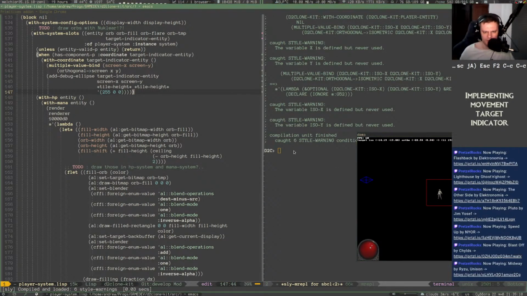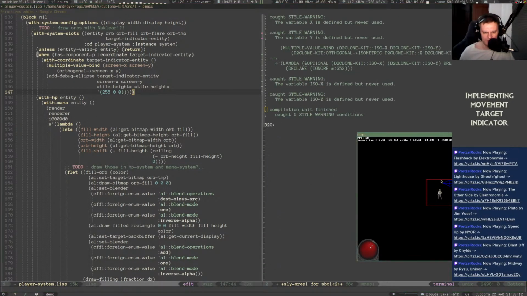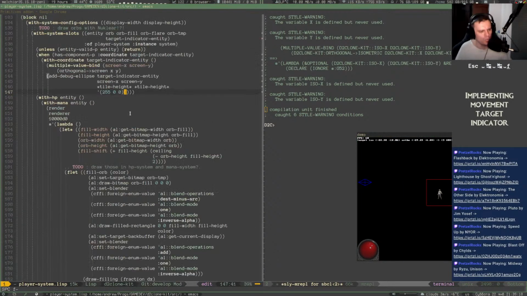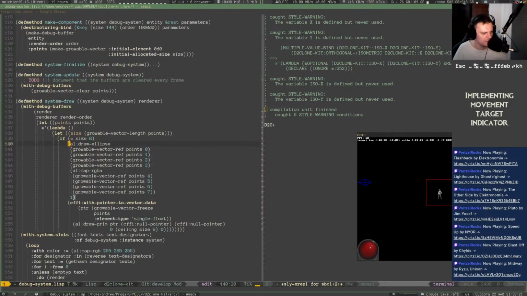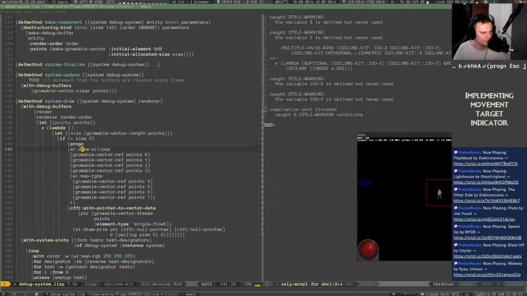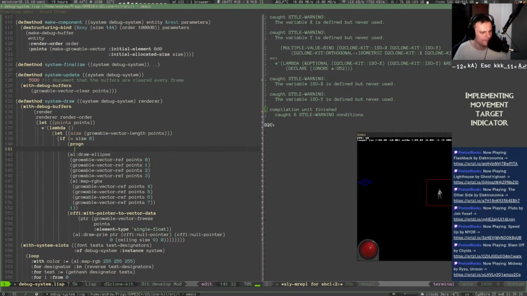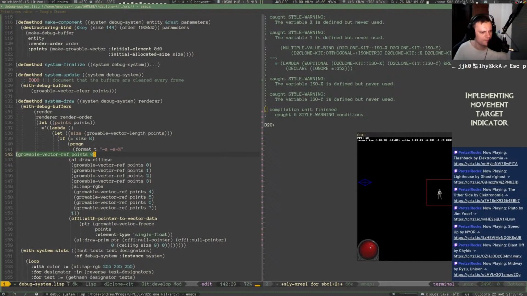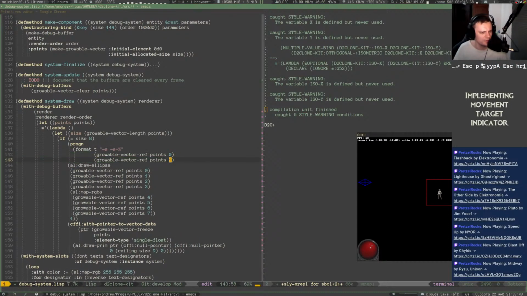Okay, a lot of style warnings for some reason. Still nope. Why though? So let's maybe print some stuff here. Let's even format. I forgot, should it be true, I think. So let's print some coordinates here, followed by new line. So the coordinates would be those first two, right?